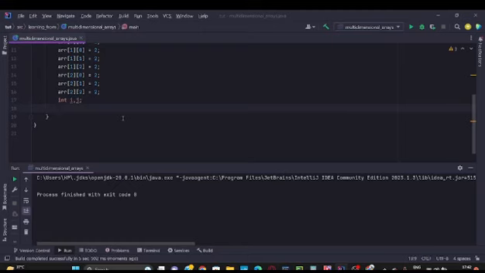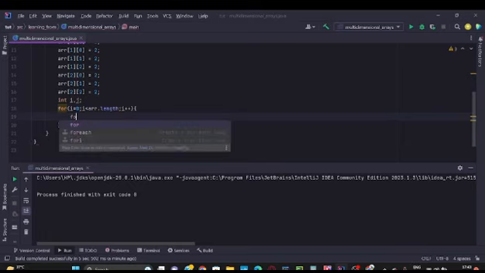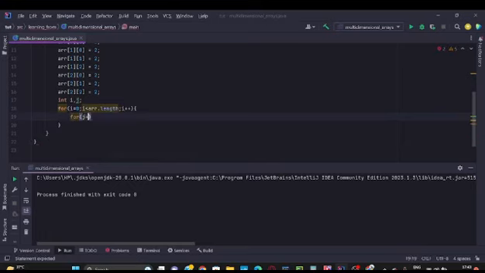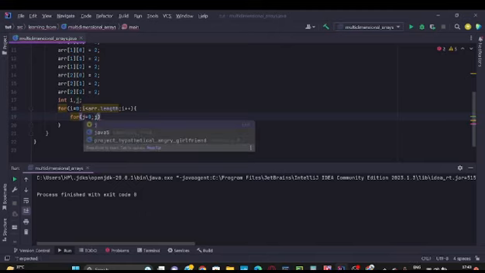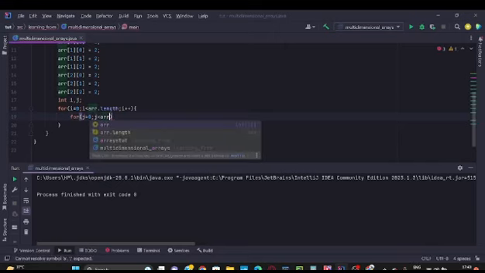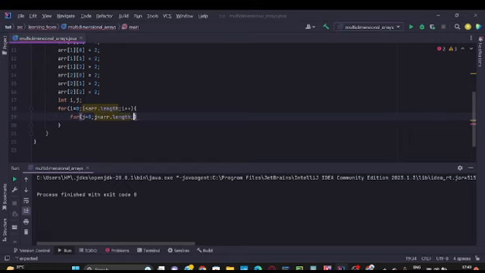Okay, for i equals to 0, i less than ARR dot length, and here we say i plus plus, and here we have for j equals to 0, j is less than ARR dot length. Then we say j plus plus.